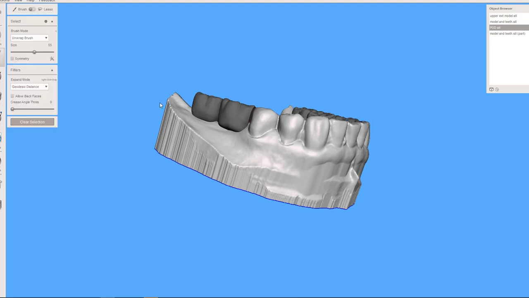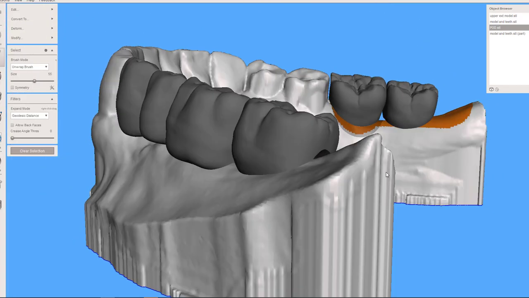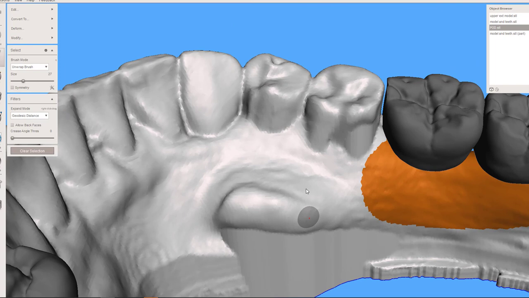So think about your denture base. What kind of extension do you want it to have? So I want to go from back here, maybe retromolar pad. I'm not going to do this perfect just because I don't want to waste the time. Just for demo, you can get the idea and concept of this just as easily if I do a crappy job. It'll take me less time.